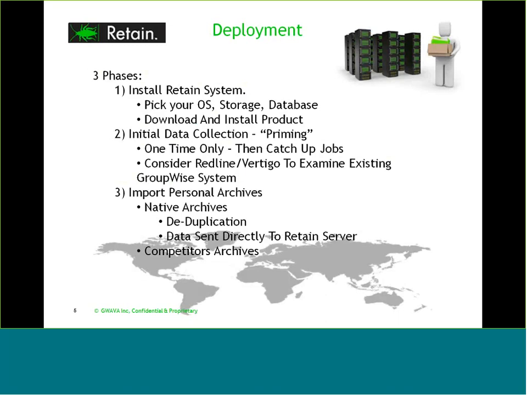Typically you're going to run those every night, but there are some scenarios where you do those at different intervals. And in conjunction with those smart purge flags, the retention flag or the purge flag, we're just going to catch up from where we left off so that we don't have to rescan the entire post office, and we're not going back and redredging the entire mailbox. We're just catching up. The purge flag and the retention flag are basically date and time stamps on each individual mailbox so that we know how far back to go instead of rescanning everything.